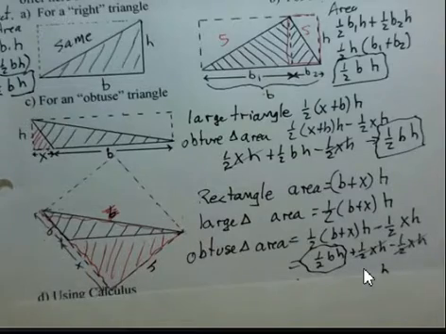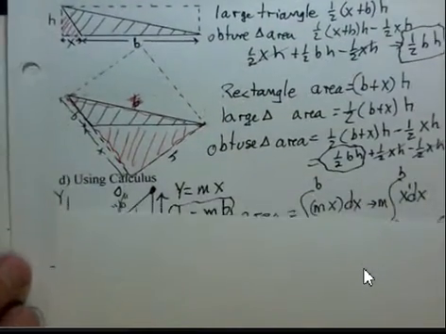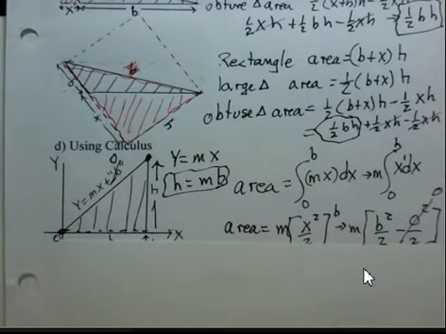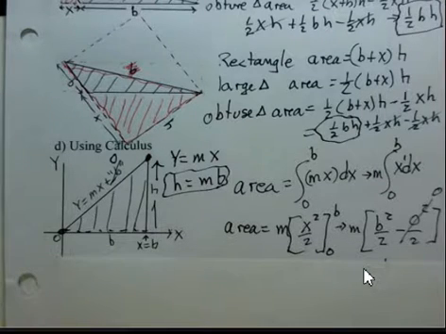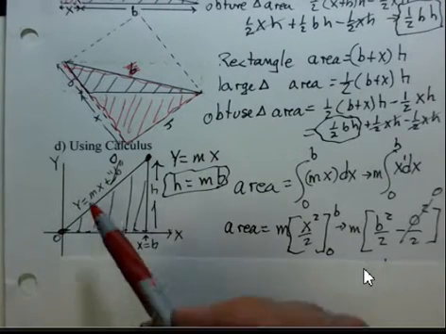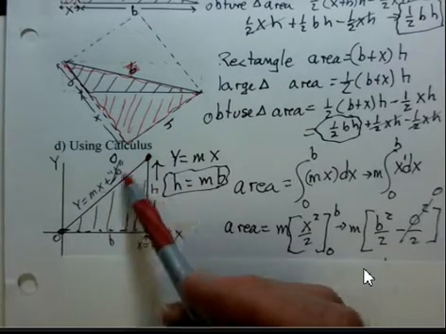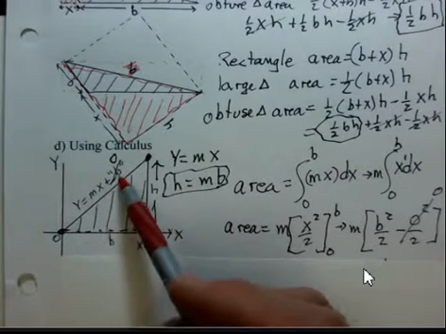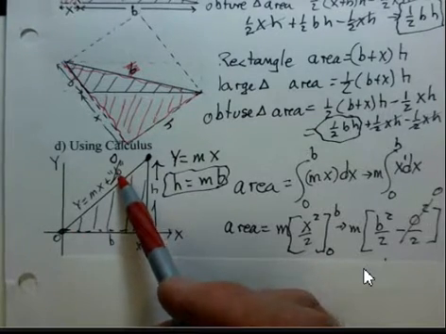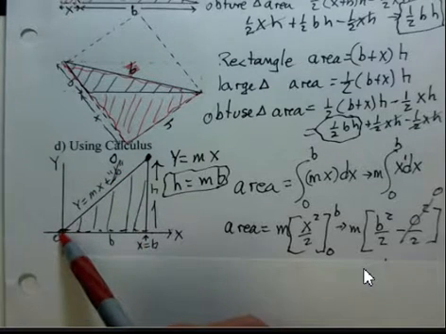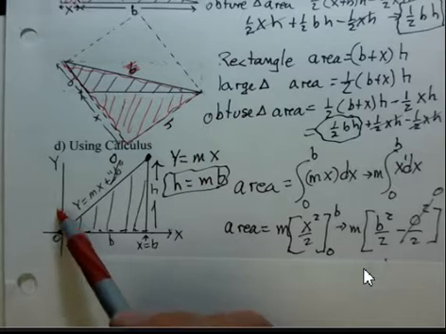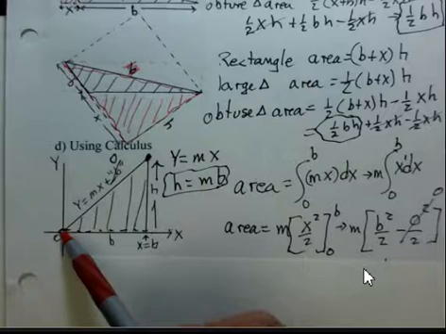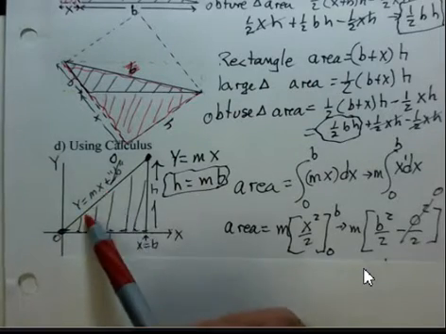What about using calculus? If you need to stop at that point, if the areas are enough, that's fine. But let's use calculus and determine the area of a triangle. So I have an xy coordinate system here. I have a straight line, y equals mx plus b is the equation for a straight line, and this b is the y-intercept. This is not the base. But I've drawn this such that the line goes through 0 at the x and y origin. So that makes the y-intercept 0. So this line has the equation y equals mx.